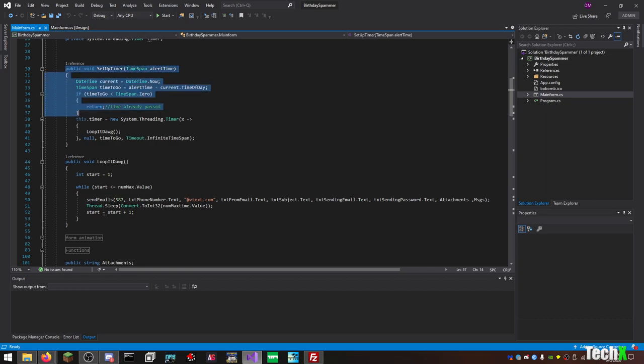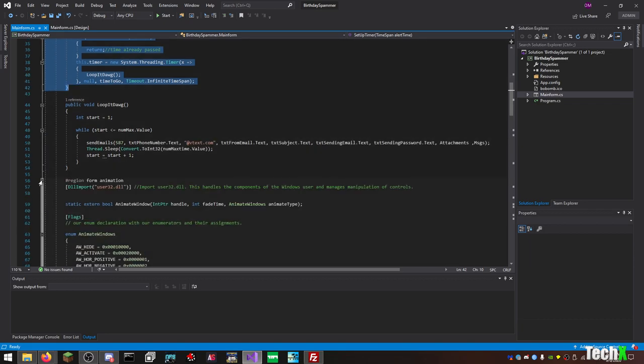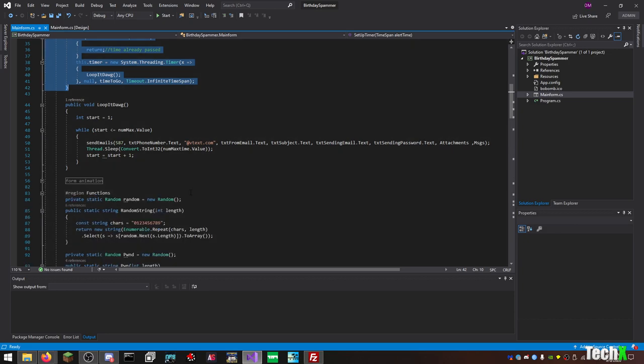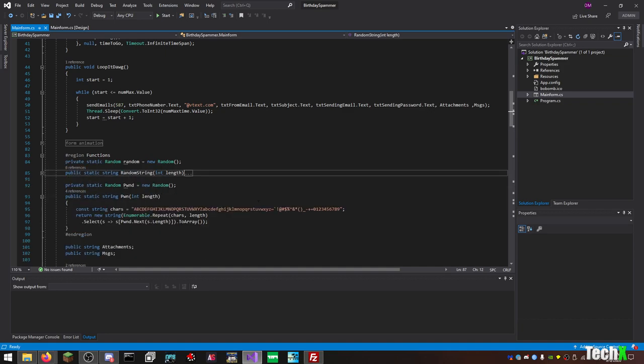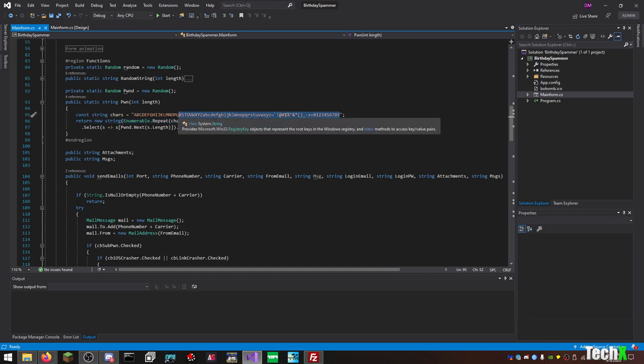And as you can see, it even had the timer set up so you could just be like, hey, send this quickly. I probably over-engineered the code a little bit, but there are some animations of the windows in here, and what strings should be in what kind of text box for checking them. This is the randomization of the code. So if you wanted to send them random characters, letters, and numbers, it's basically just a pwn text. So you're basically just being annoying at this point.